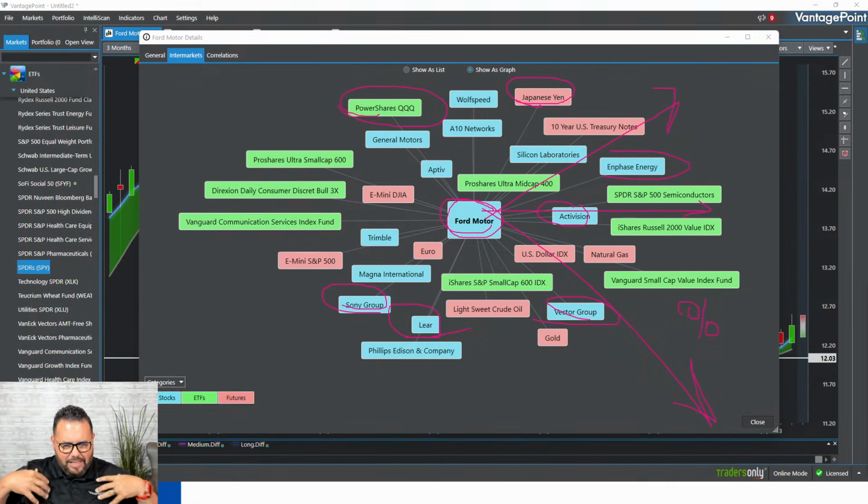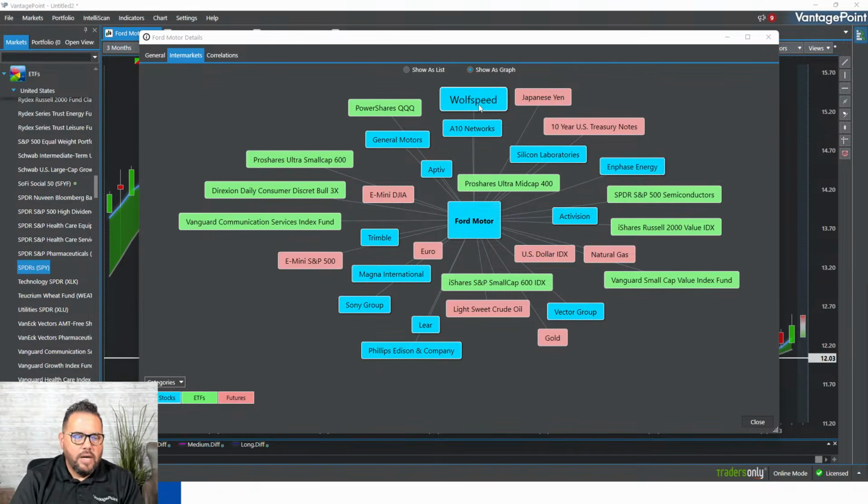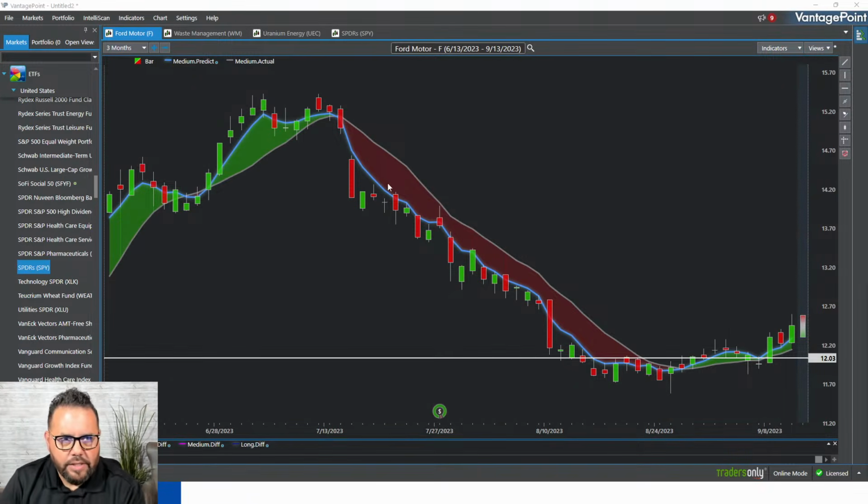This is why I rely on it, because if it can do all of that, and this is a patented technology, by the way, and tell me when Ford is expected to reverse and what the predicted high and predicted low could be for the next day, well, determining whether I'm buying a call, determining whether I'm buying a put, which strike price I could buy, all of that can be improved and enhanced because of this artificial intelligence process. This is called intermarket analysis, right? So that's why I'm using this.